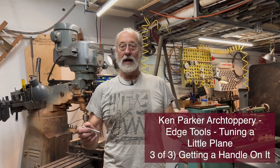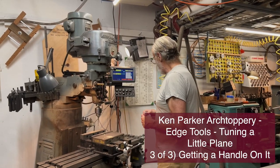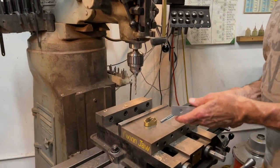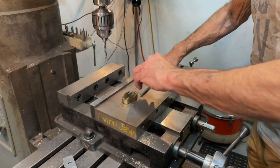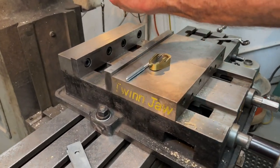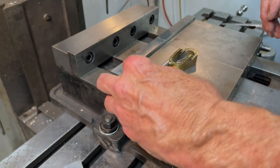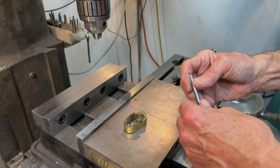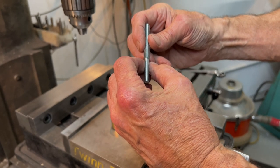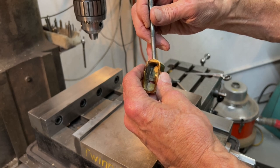Okay, now it's time to add a handle, and I am going to just shamelessly use my machine shop. Can't help it. I took a piece of this threaded rod, which, sorry all you metric guys, is an SAE thread. It's 5/16 coarse thread. Use whatever the right thing is. And I turned this down to a common drill diameter that I'm going to use to perforate the plane body.